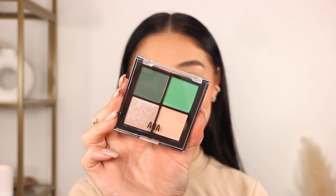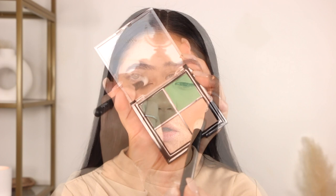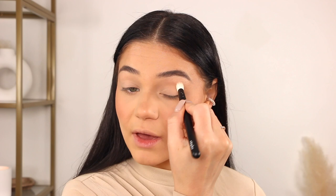Now I'm going to get into the eyes. I'm going to go into this little quad palette from Shop Miss A as well — this is their Ala Flower Child palette. It has a really nice pop of green in here which is very stunning. I'm gravitating towards this deeper shade. I'm gonna take the shade right here all over the lid and give a little bit of a wash — super subtle. I'm going for a really nice and natural eye look, something you can do every day really fast but still be put together. I cannot get over the fact that it's one dollar. It applies great with a brush, but I'm going to use my finger as well just to pop it on.